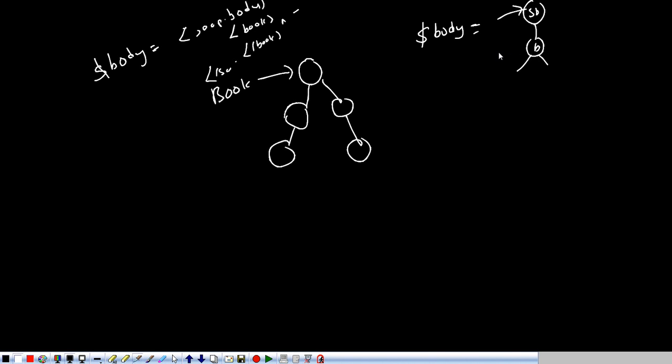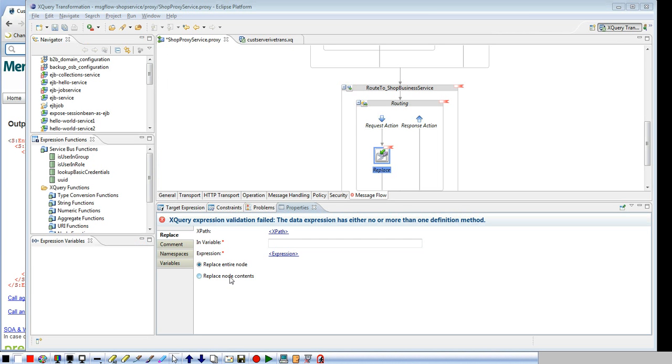So basing on what you have to replace and what you are transforming, multiple things come into play. Say for example, the name of the variable is body, because the initial request that was sent in is in the body variable.